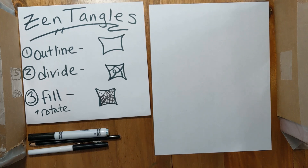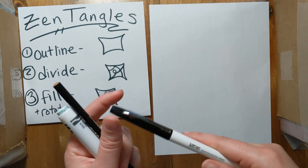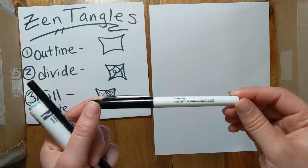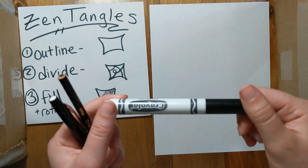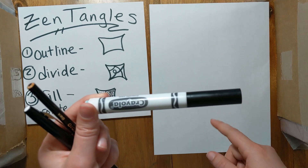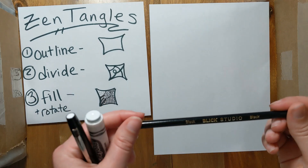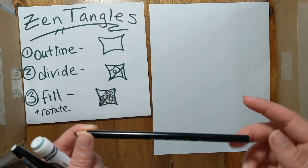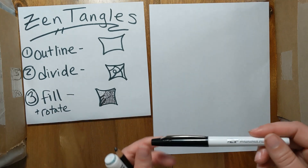It's pretty easy. First off, usually Zentangles are made with something black. So depending on what materials you have at home, I recommend an extra fine Sharpie or a skinny marker. If you have Crayola markers at home, those will work — just make sure you're working on a bigger piece of paper because it's got a bigger tip on it. And if all else fails, black colored pencil works just fine. You could also just use a normal pencil if that's all you got at home. But I prefer to work with the skinnier marker.